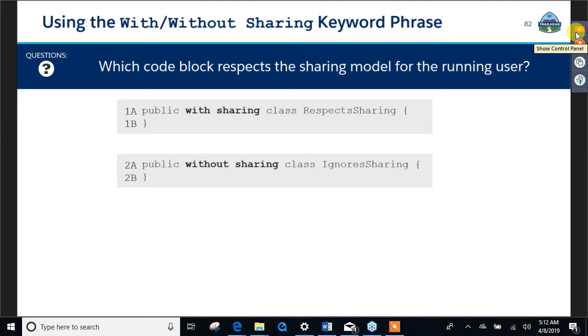But you can choose to respect the sharing model, like OWD, role hierarchy, manual sharing. To respect that, you can write with sharing. The class with this keyword will respect the user's sharing model. The class with the keyword without sharing will not respect the user's sharing model. In both examples, your class will not respect object CRUD and object FLS.